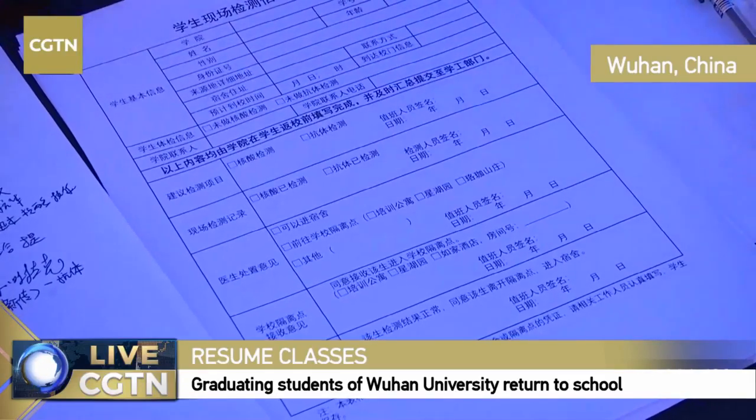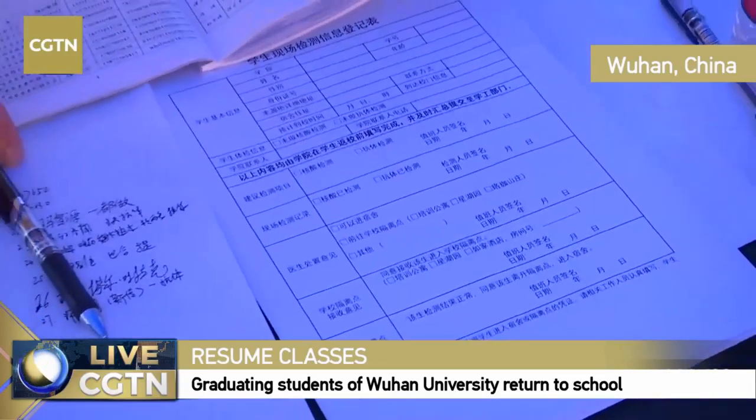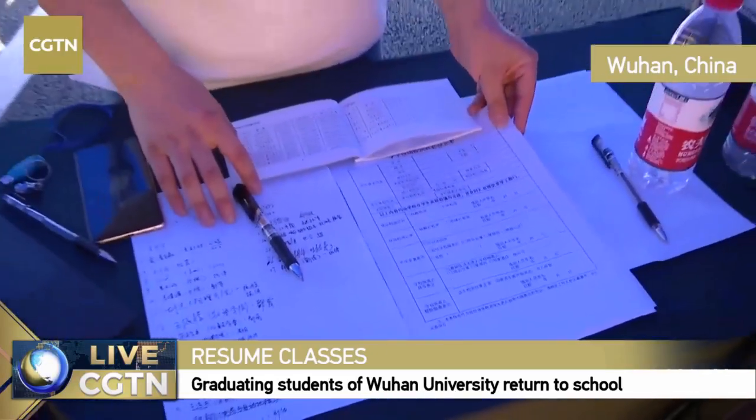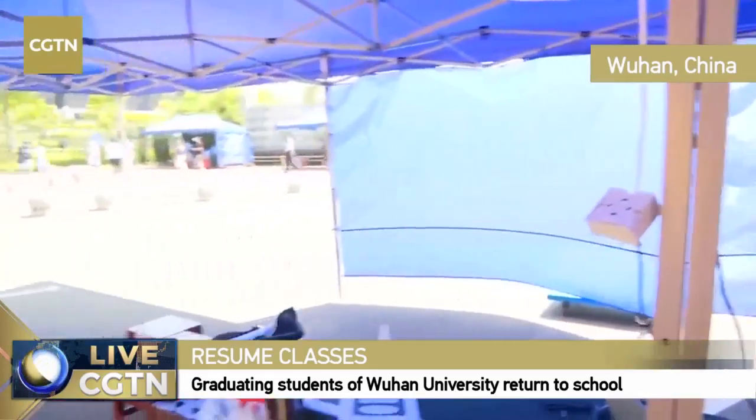Because for some people, they may do some of the tests, and for some tests, they may not have done it in the past. For example, if they ran the NAT but not the antibody test, can they go back to the dormitory? No. If these people have not yet conducted all the testings, they have to receive tests in these designated areas, and they have to wait for the final result before they return to a dormitory. And we also have doctors to monitor their health conditions and check their testing results.